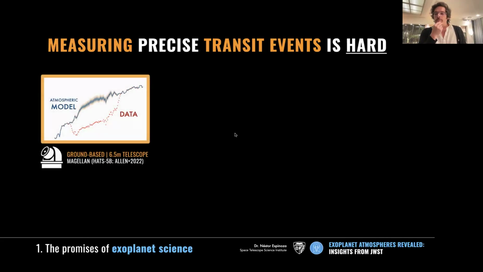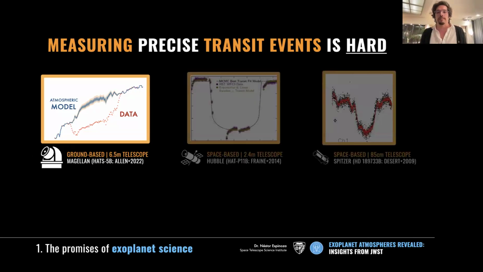If you try to measure these precise transit events from the ground, for instance, this is the kind of data that you get, the red points in here. And you see it's very hard. It's not like the textbook light curve that I showed you, with that decreasing flux. This is much more ratty, and that's because of the atmosphere. The flux from the star coming through the atmosphere really moves around, and that creates all of this. We've gotten pretty smart at trying to figure that out, but it's still very hard to deal with.